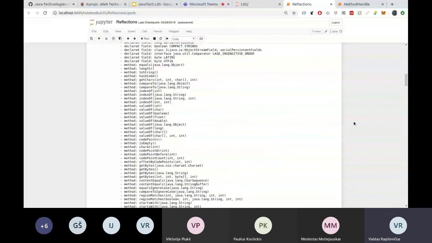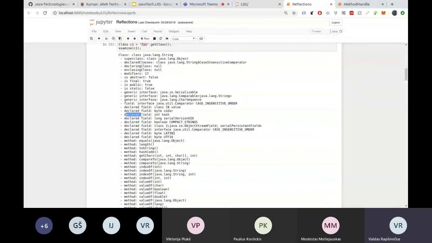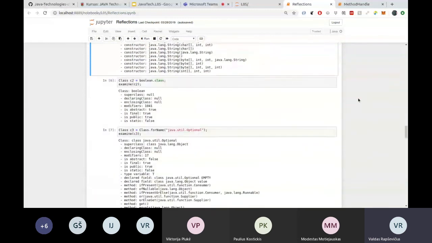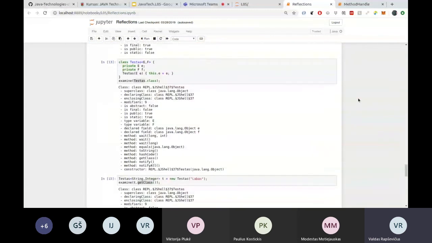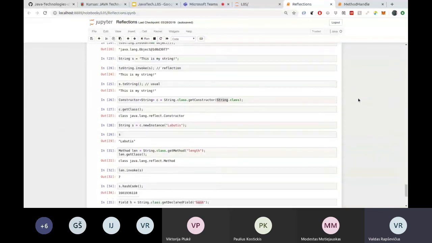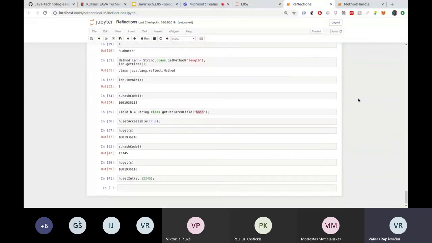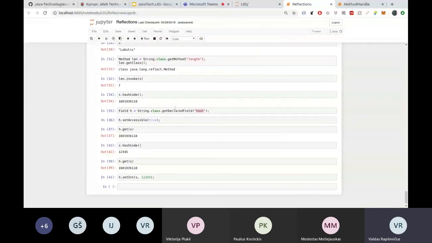Get declared field hash, right? So it is a hash code which is cached for the string. Once it needs to return via hashCode, it just returns the field. It does not compute anymore. It just does it once. And this is very handy for the immutable object.